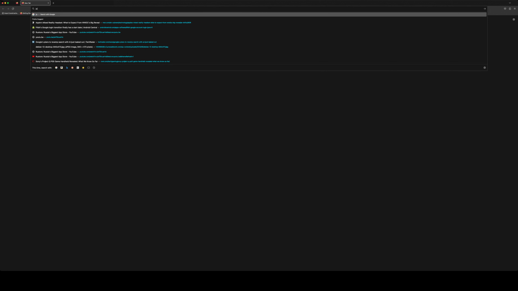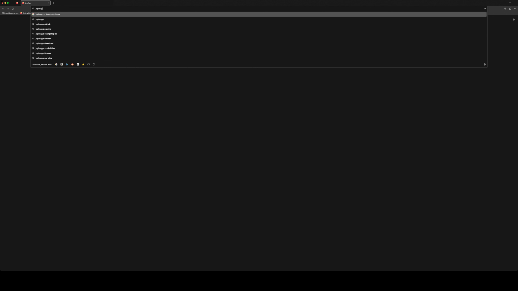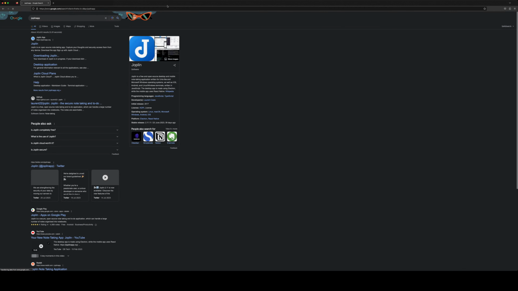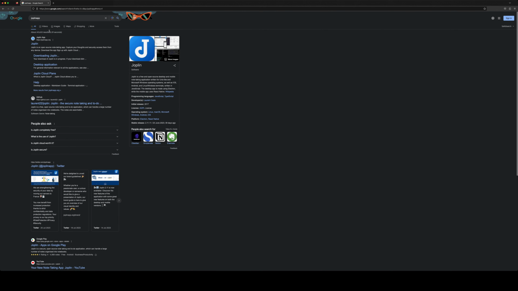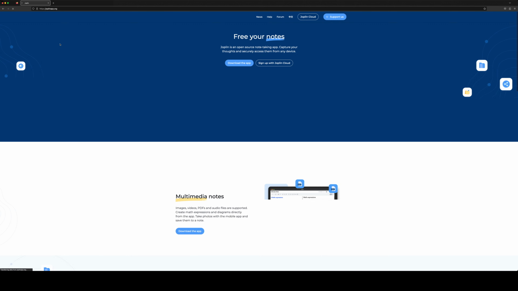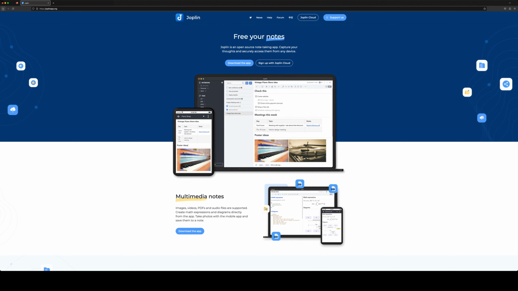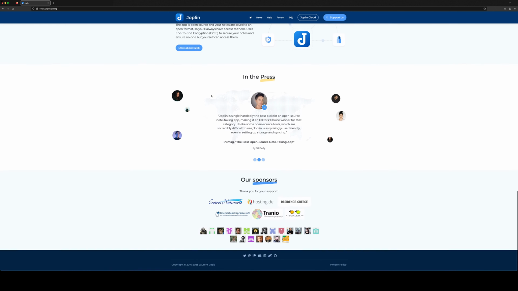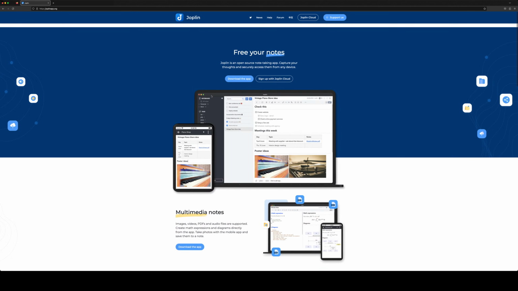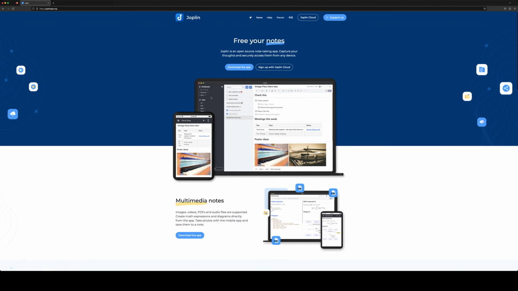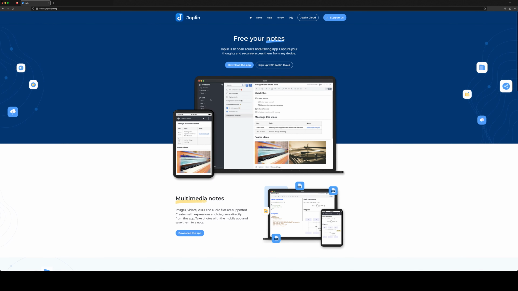Oh, Joplin app. Oh yeah, because this is a vanilla Firefox thing, it's going to use Google Chrome. Not Chrome, Google Search. That was a slip up there. Similar to Notion, it's offline. It's open source and stuff as well, so it's good. Better than Notion. Well, it's a bit of a different thing. It's mainly for personal note taking.